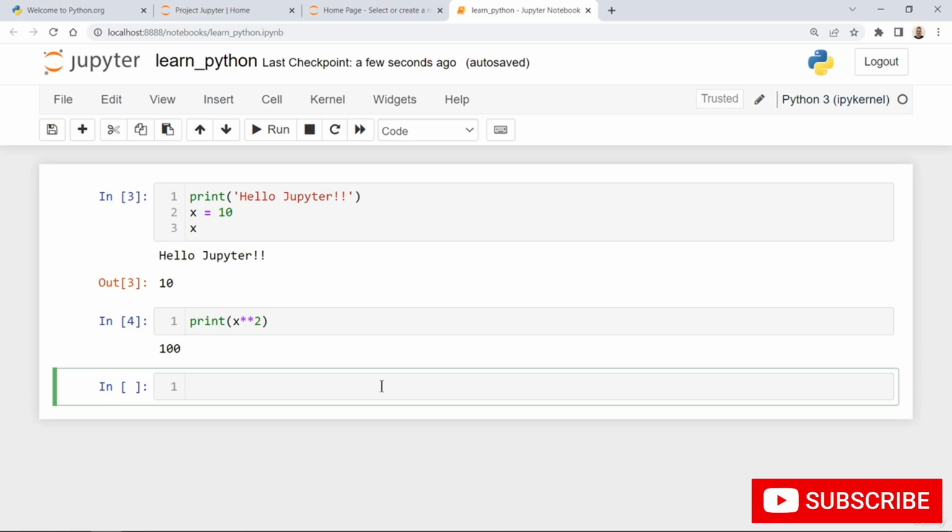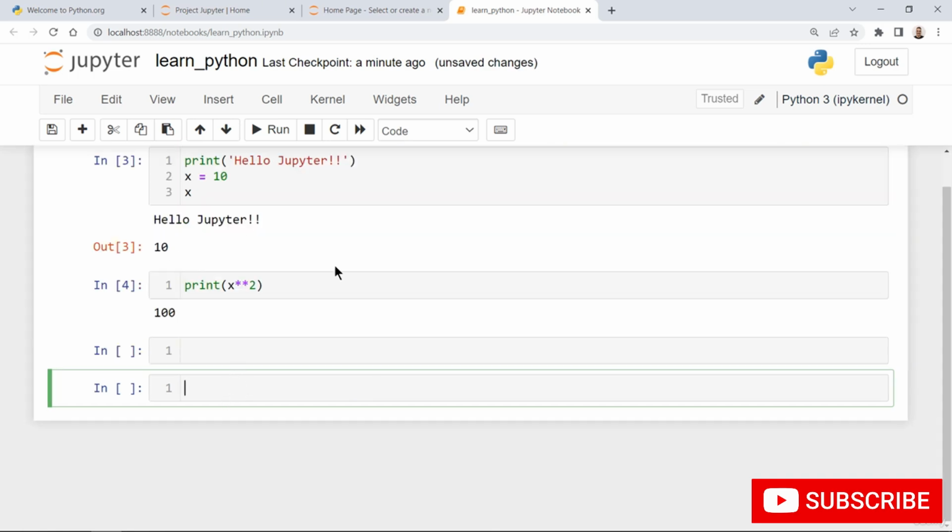There are two types of cells: code cells, where you write Python code, and markdown cells. Markdown is in fact a markup language that is a superset of HTML. Text can be added in markdown cells. You can change the cell type by selecting code or markdown here, or by pressing Escape and then M for markdown or C for code. You can use simple features to format your text in a markdown cell. Let me show you some basic text formatting you can do in a markdown cell.